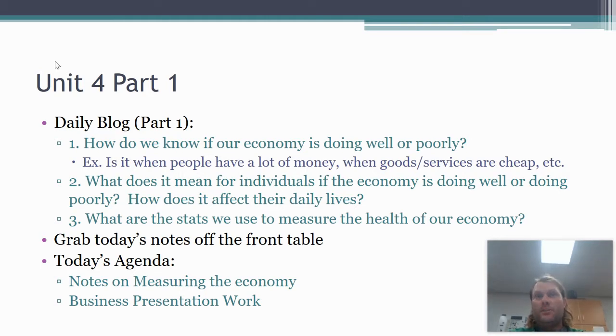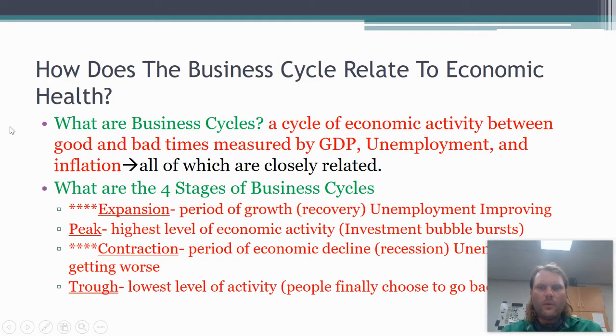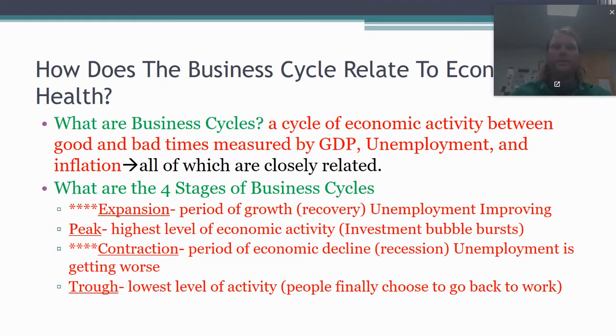And so for whatever reason, when an economy isn't doing well, it's because people aren't spending money. That may mean because they're saving it. That may mean because they don't have a job, they don't have an income. It may mean that they're scared to spend it because of some uncertainty about what's going to happen in the near future. So the big thing to pull from is how do we know our economy is doing good or bad? Okay, and we're going to talk about the stats here, specifically GDP, unemployment, inflation, and what those stats mean as we move forward.